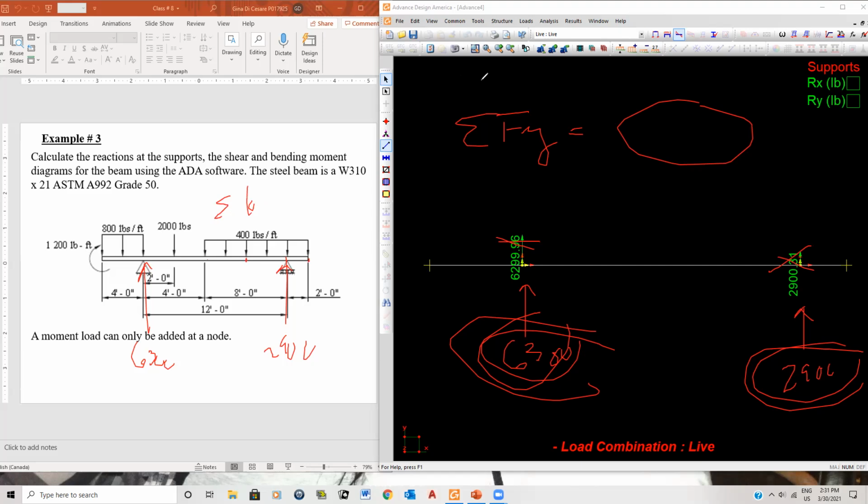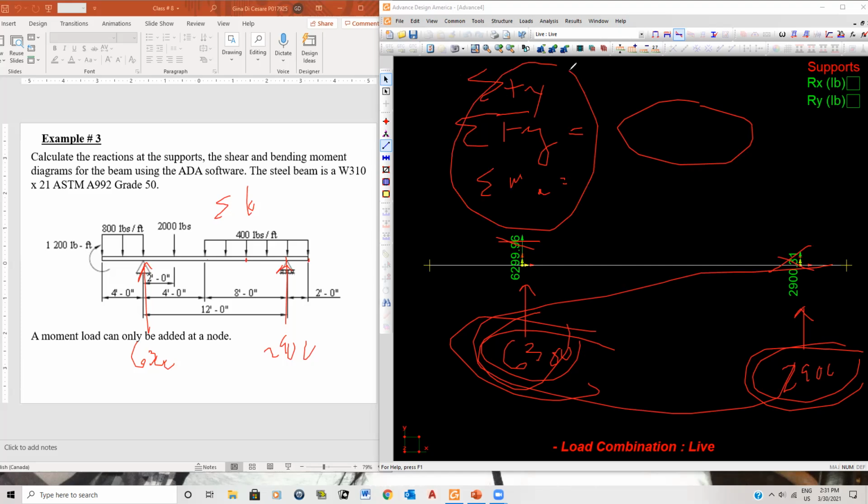So guys, sum of F of x, sum of F of y, and sum of the moments about any point from the reactions will tell you if the $4,000 that you spent for the software has any value. And these 3 equations will tell you that, okay? So that's how you test any structural analysis program. You always check for equilibrium.